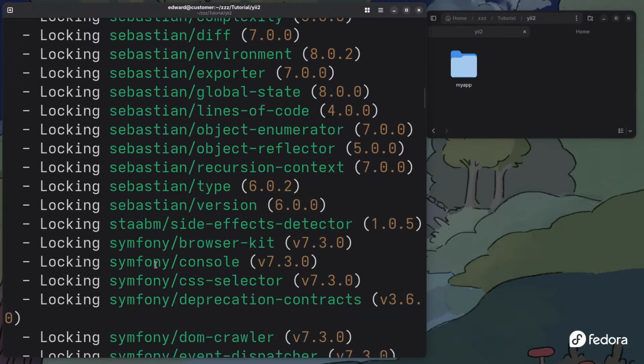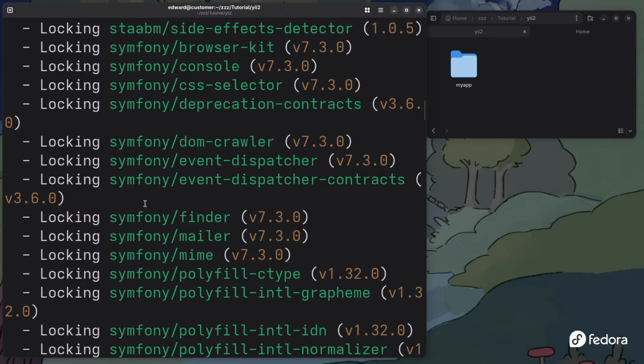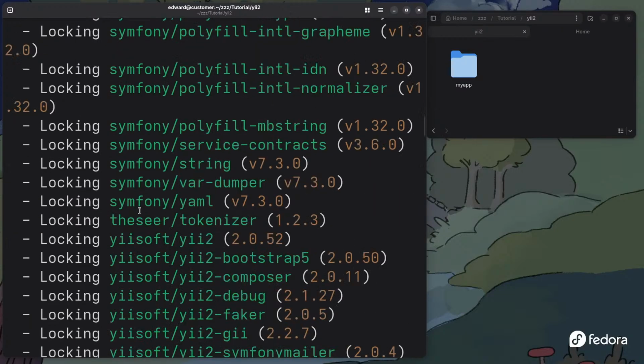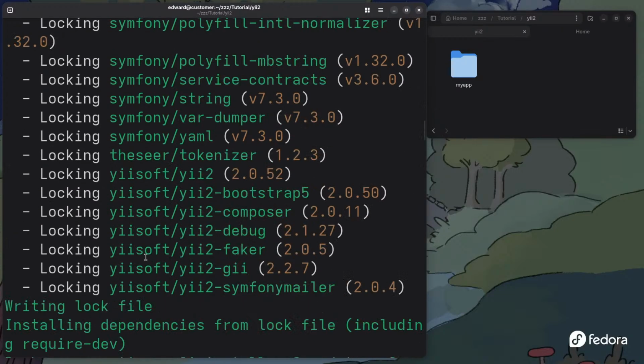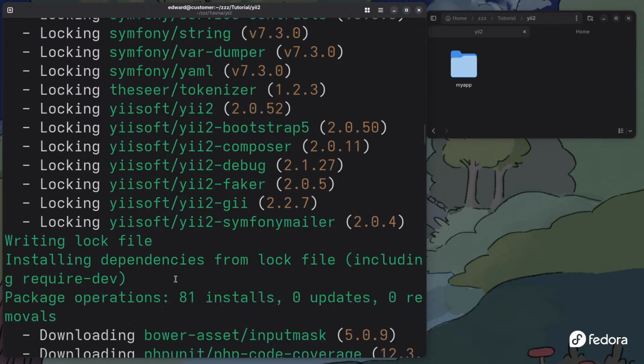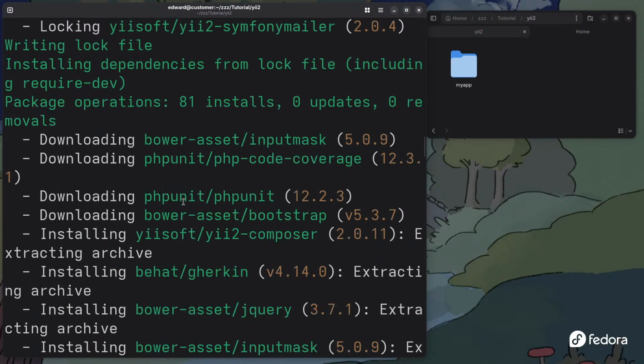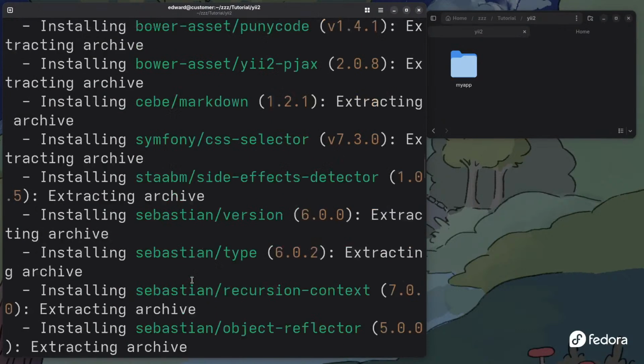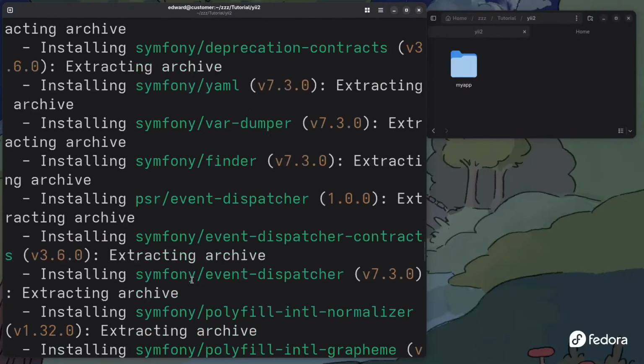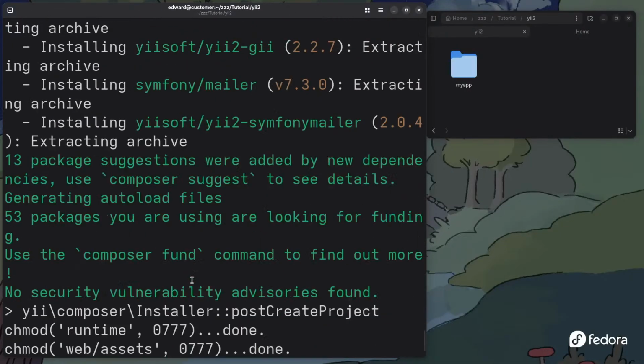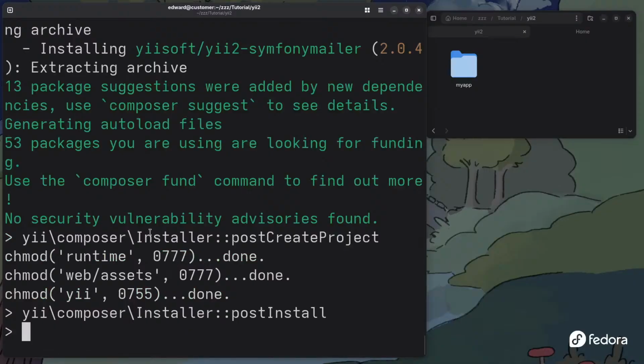You remember we did actually one on Symfony. Symfony is pretty popular. You see they all share as open source. And of course Yiisoft. Yiisoft, one of the ones we're more interested in is this one, the Gii. And as you can see, it's downloading them here and it's setting them up. So it should be done, hopefully. Okay, and you can see it's finished.